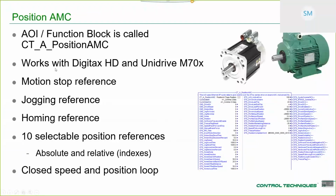And position interface, so this is CTA position AMC for Digitax HD and Unidrive M70X. It's got motion stop reference, jogging reference, homing, because now we're considering position. Okay, so we want to be able to home our axis, and we've got 10 selectable position references. Those 10 position references could either be absolute or they could be relative.